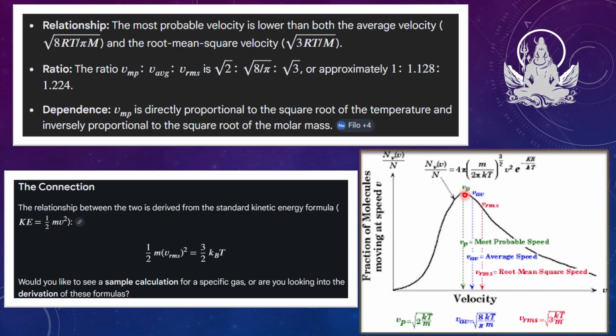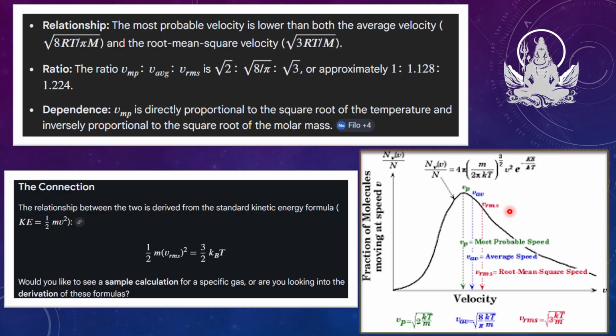Then once it crosses the top, which is the most probable velocity, and as we go down, you can see the most probable velocity is the velocity possessed by most of the molecules. Okay, check the y-axis. Then we have average, and then we have mean square. So this graph is a distribution curve at a particular temperature.